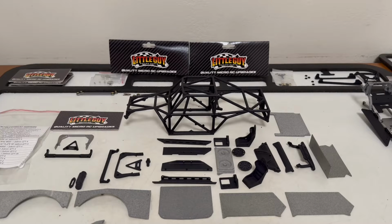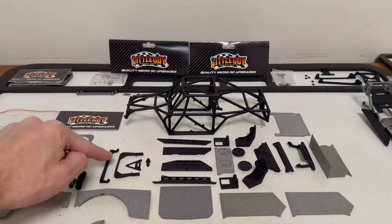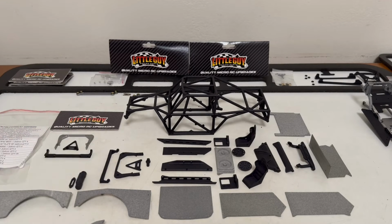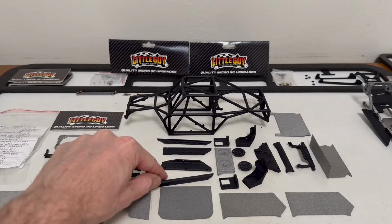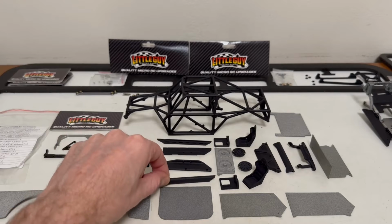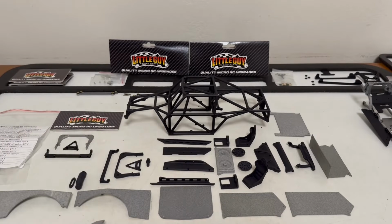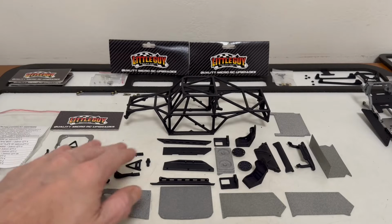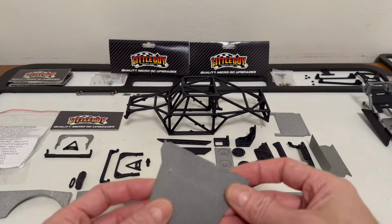So like I said earlier, this did come with some billet parts. So it comes with 3 parts here that replace these 3 plastic parts, it looks like. And then it has its own unicorn mount and plastic, which I think we are replacing as well. And then the sliders are unique for this as well, and it gives you rockers, it looks like, to fit that Bronco body or R factor. So that's all kind of pieces we'll have to swap out, we're gonna discard, we'll get those changed over to that slider.